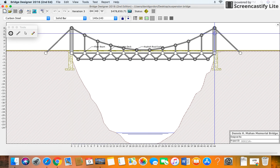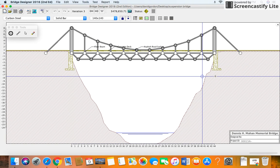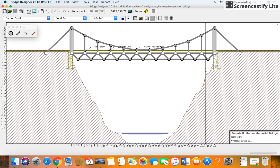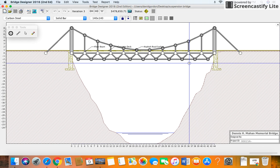We will be working on one or the other, and we'll have a mini competition to see who can make the cheapest suspension and the cheapest cable stayed bridge while the rest of the students work on finishing up their truss bridge. So you can use the same tips and techniques from the truss bridge to complete this. I'd recommend saving. If you'd like to do one of each, the cable stayed and the suspension, you are welcome to do so. Good luck.